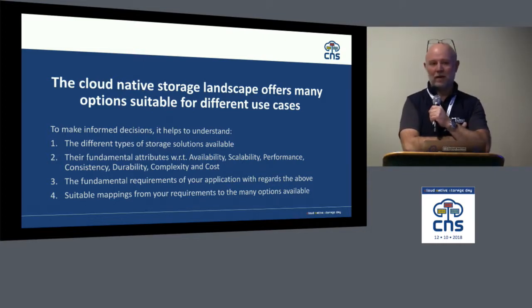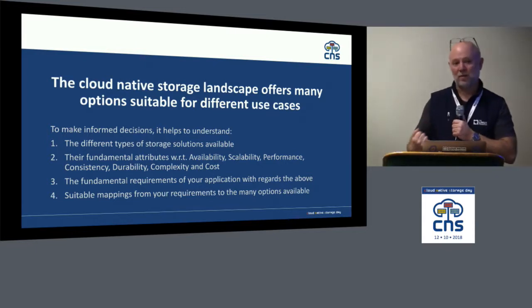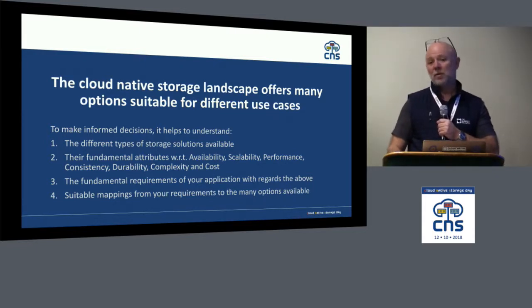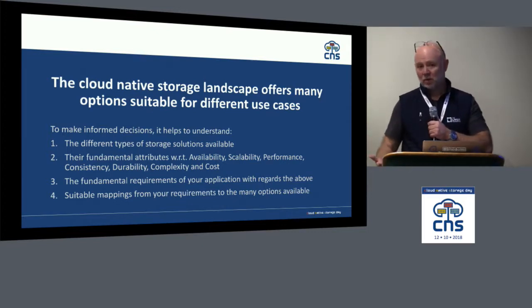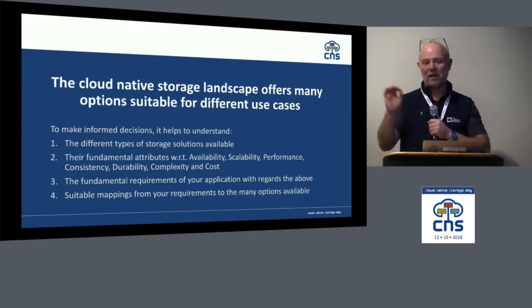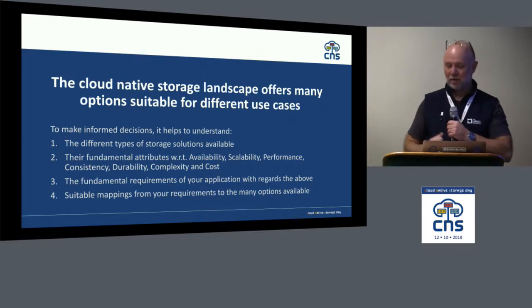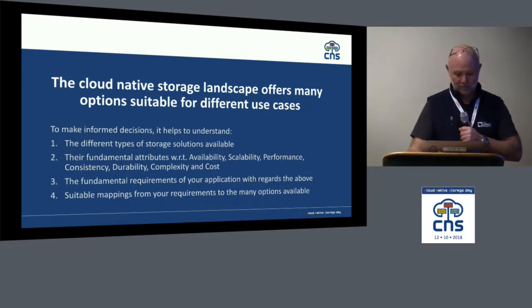You can't have all of them. I think people are starting to understand that. Things like the CAP theorem have educated people a little bit that there are some fundamental trade-offs that you have to make. So which ones do you want the most? I think also things like pay-per-use, EBS-type storage, and free storage like YouTube have educated people that you can actually get vast amounts of storage free of charge. So if you want stuff that free storage doesn't provide, what exactly do you want and how much are you prepared to pay for it? Not only in terms of money, but in terms of availability, durability, and various other of these properties.